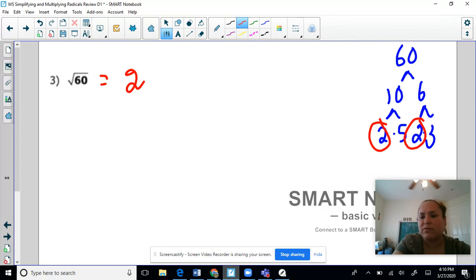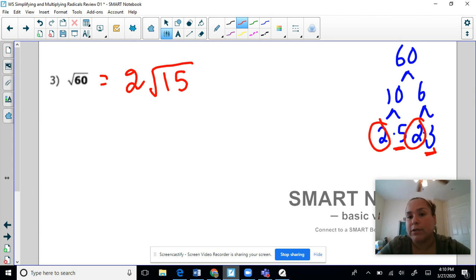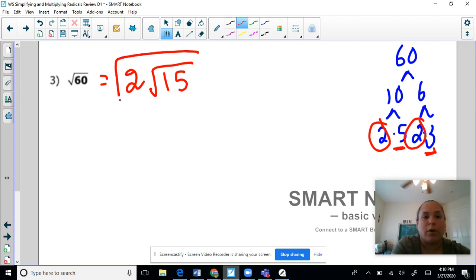And then we have this 5 and this 3. And we know that the number 5 and the number 3 are both prime, which means that we're going to leave them. But we're not just going to put the numbers 5 and 3 in the square root. We're going to multiply them together again, which gives us 15, and we're going to put it inside the radical. So our final answer will be 2 square root of 15 as the simplest radical form.